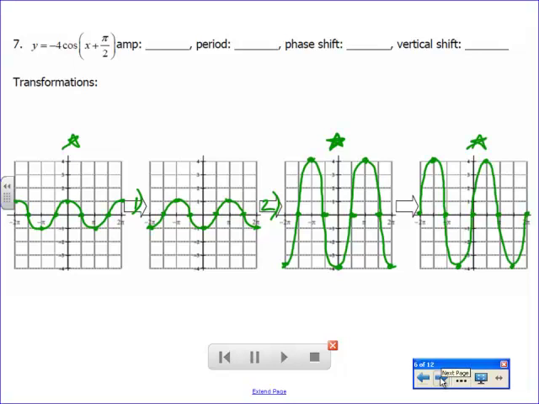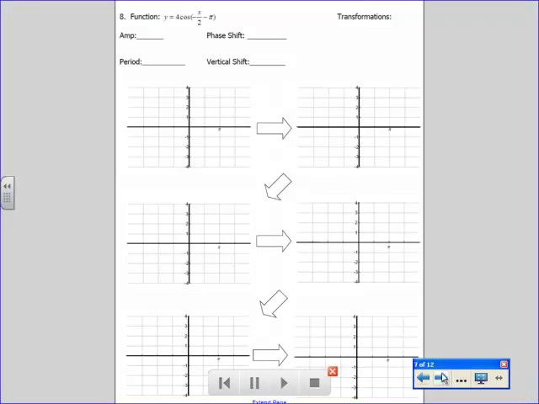Okay, our final example for the day is a big one. This is the big one. Okay, we've got 3 different letters represented here. We've got an A value, we've got a B value, we've got a C value. But before we determine what that C is, since we have both B and C, we need to make sure that we factor. So you're going to factor out the coefficient on x, which is -1/2.